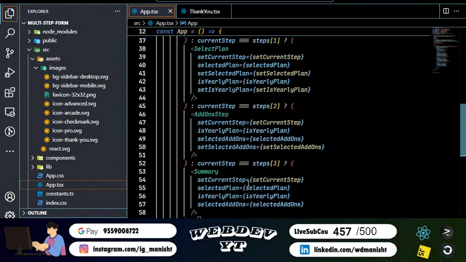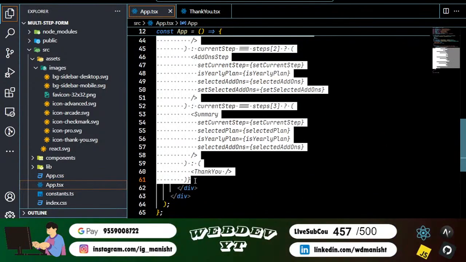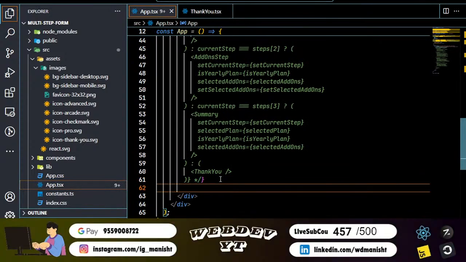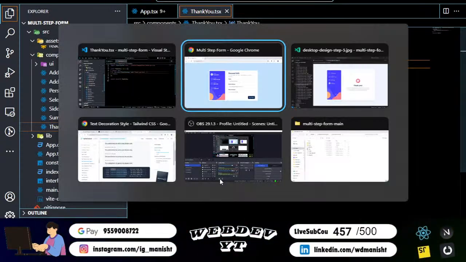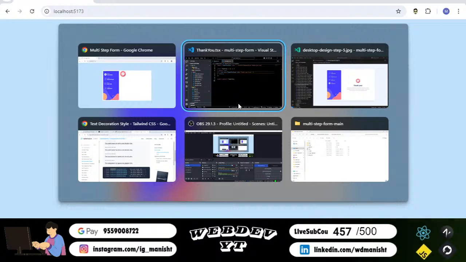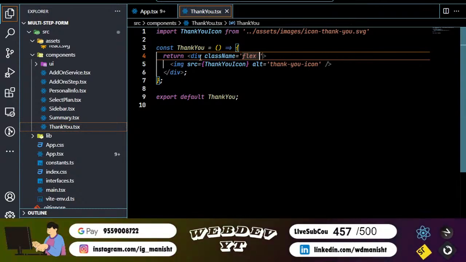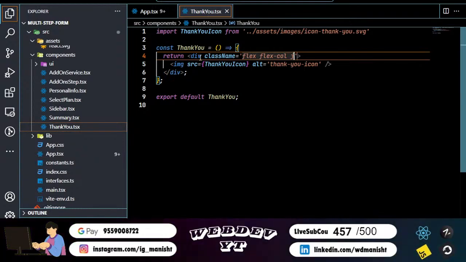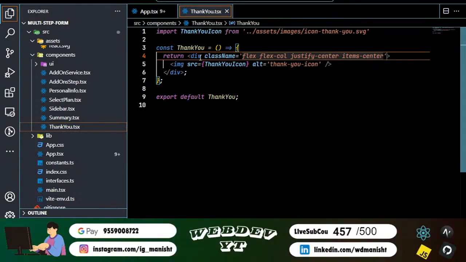Now if I go to the app, for now I will comment out all this logic, and I will only show the thank you page like this. Now if I come here, it will show only the thank you page so that I can design it properly. So here I will give class name flex, flex-col, justify-center, and items-center.